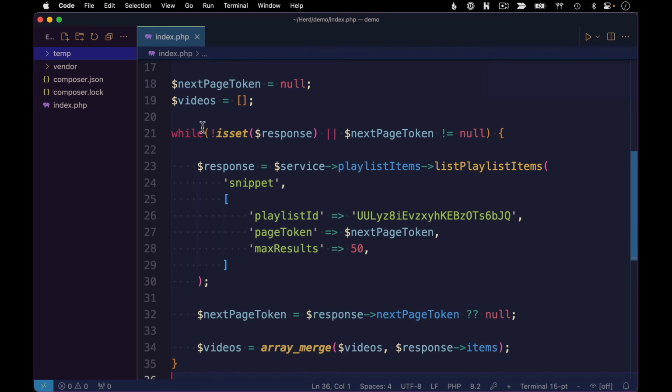All right, we've got some basic mechanics in the while loop. Basically, this is gonna make sure we stop when we get to the end of our results. In other words, when the next page token is null, we should no longer do this. We do have a start point here. Obviously, when we first start, the next page token is null because we haven't made a request yet. So we need something to get us into the while loop. That's what this is doing. It's basically saying, while we don't yet have a response, we're going to continue and do the while loop. That kicks us off. And like I said, this will be what stops us when we're done.